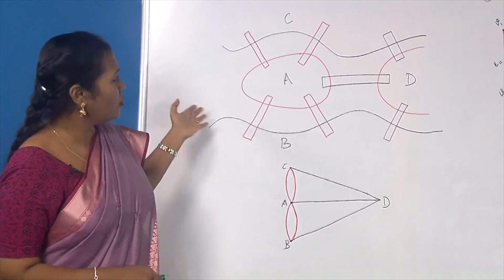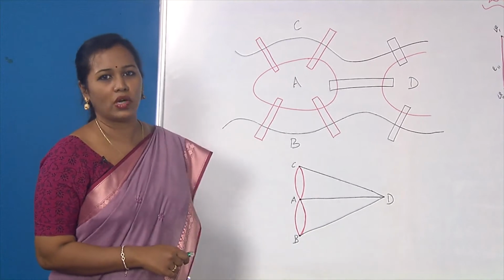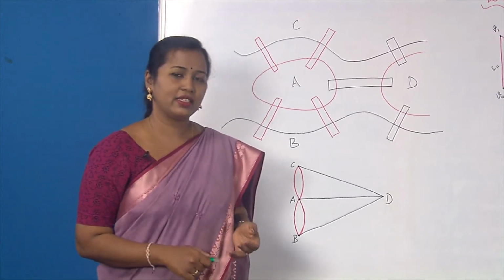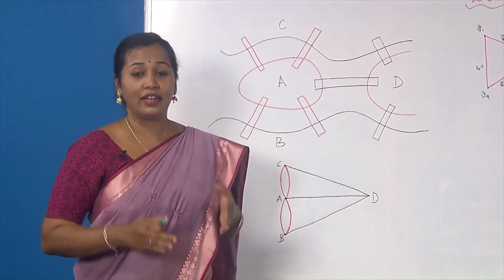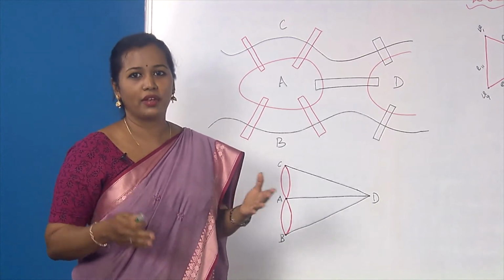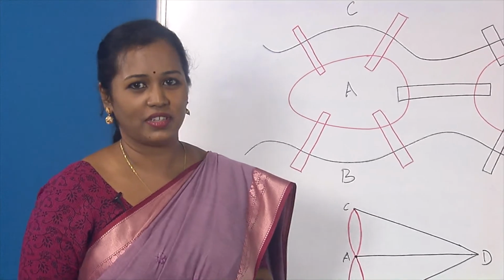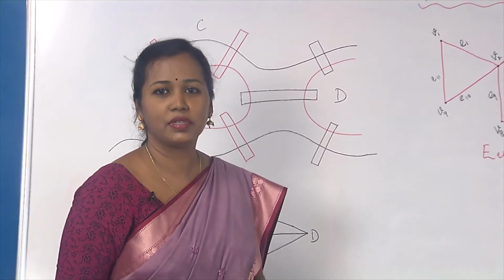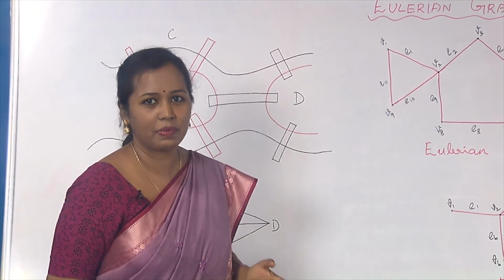So, there is no walk that can travel through all the bridges exactly once. And some would say that the solution to the Königsberg bridge problem created and laid the foundation for the subject called graph theory. So, we can thank Leonhard Euler for the subject of graph theory. Let us now see some examples where we will be seeing Eulerian and Hamiltonian graphs simultaneously.